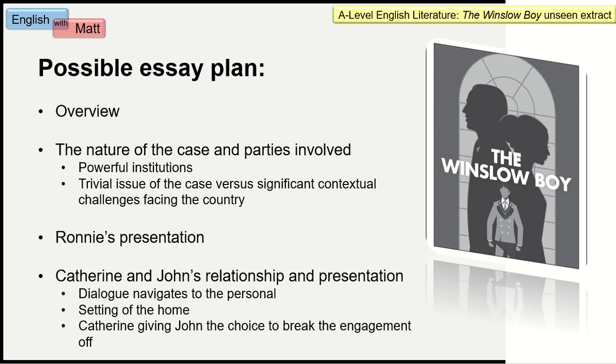After the overview, I'd want to talk about the nature of the case and who it involves. I would then want to talk about Ronnie's presentation. And I want to finish the essay by talking about Catherine and John's relationship and how the political sphere begins to affect their personal realm in terms of their engagement and obviously the setting being their home. So those are the things that I would try and talk about in my response based on this extract.